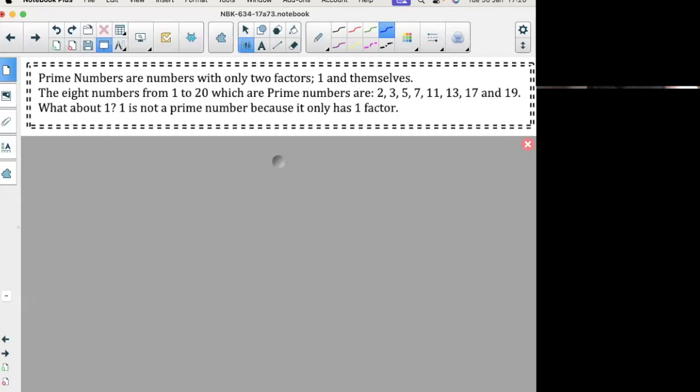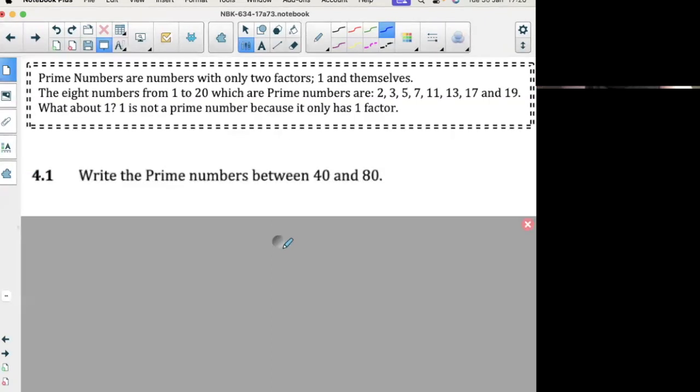Right. Write out the definition, take a screenshot of it, whichever one you want to do. If you didn't get to write it out, I am going to leave you a bit of space on the screen. Let's have a look at practicing the kind of questions that you're going to get this year in grade 8. So you might have learned about prime numbers last year in grade 7. Amazing. If this is a little bit of revision for you, great. Let's have a look at some questions you'll get in grade 8 now.